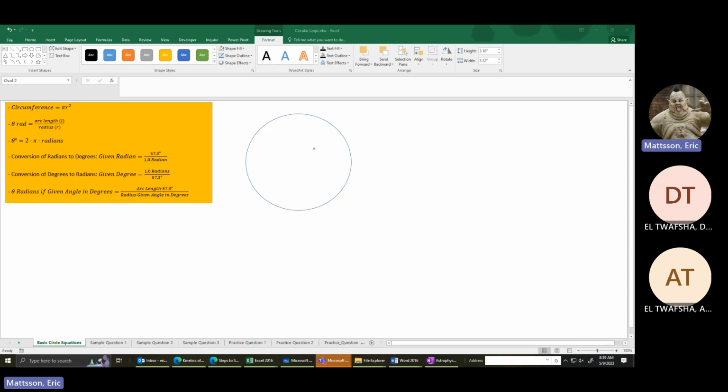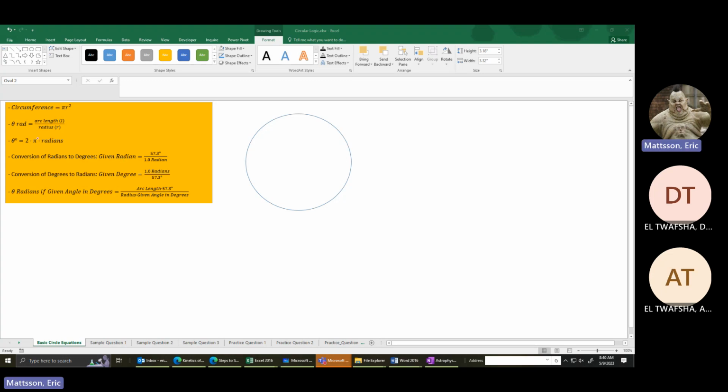So there's your angle, and that angle can be measured in either radians, which is our unit circle that you should be familiar with from geometry, or it can be measured in degrees. Most of the time we measure this in degrees, like this angle would be equal to some amount of degrees, like 100 degrees. But when it comes to science, with formulas and equations in geometry that deal with angles, we talk about it in terms of radians because it's more convenient that way. Because of that, we also have to go back and forth between the two oftentimes.